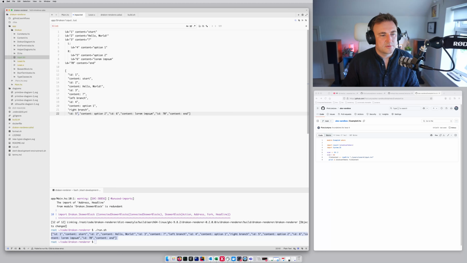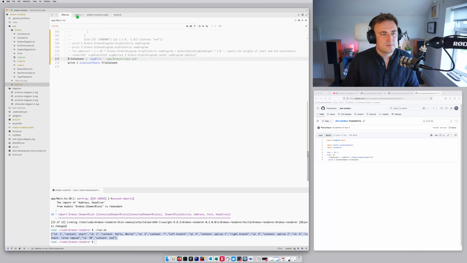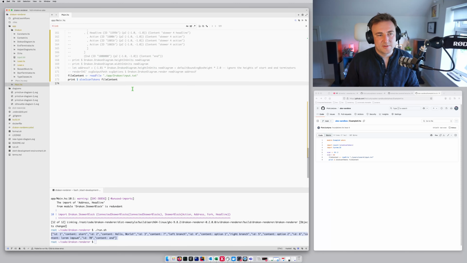Right branch. Six content, and then 7. Perfect. That's what we wanted. So the lexer is embedded. We have it now.